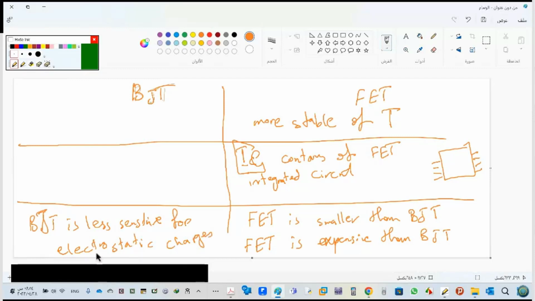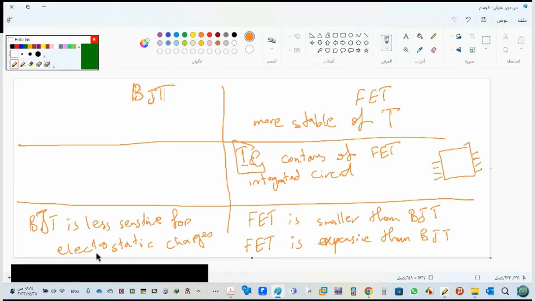So I guess this is the important thing here. Now we made a comparison between BJT and FET. Let's talk about this now and make a revision. BJT is cheaper, less sensitive, a greater amplifier, but big size. FET is smaller, expensive, and more temperature stable.